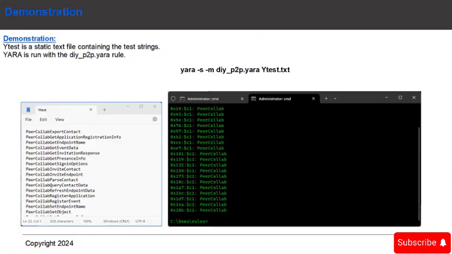And of course, our condition on line 11 would be to match on any indication that we found a C1 pattern. In the lab, you can see that we've got our do-it-yourself P2P YARA rule there on YTest. We've got our content, and when we run that, we start picking up on matches. Of course, the display shows that match on PeerCollab because that's the string that was matched. That is all based upon the fact that if there are any peer collaboration references inside a file, then you want to look deeper. So that would be a file that you want to inspect at another level.